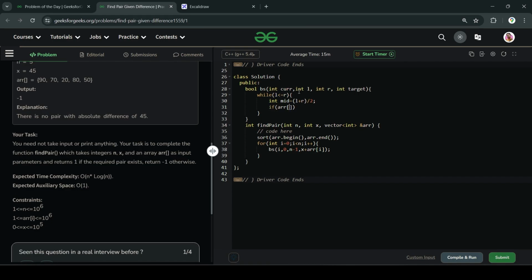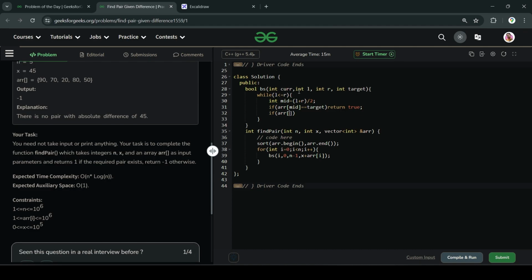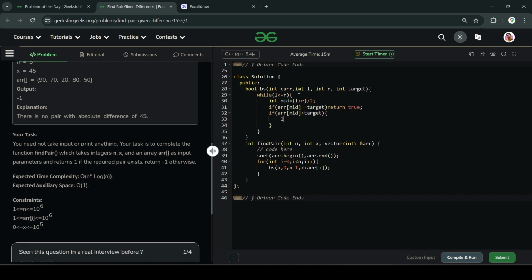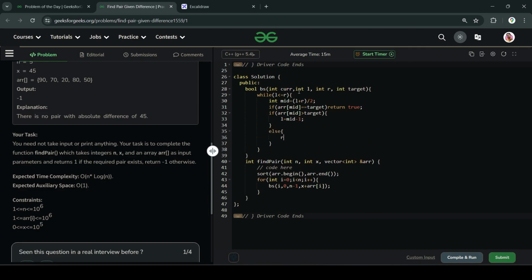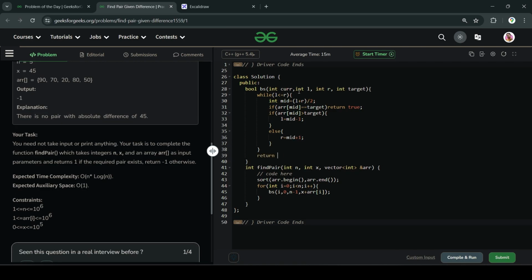And if arr of mid is equal to the target, then we have to return true. Otherwise, if arr of mid is greater than the target, then we have to check the left side, that will be R is equal to mid minus 1, else L is equal to mid plus 1, and then return false. If we cannot find any such pair, then we have to return false.